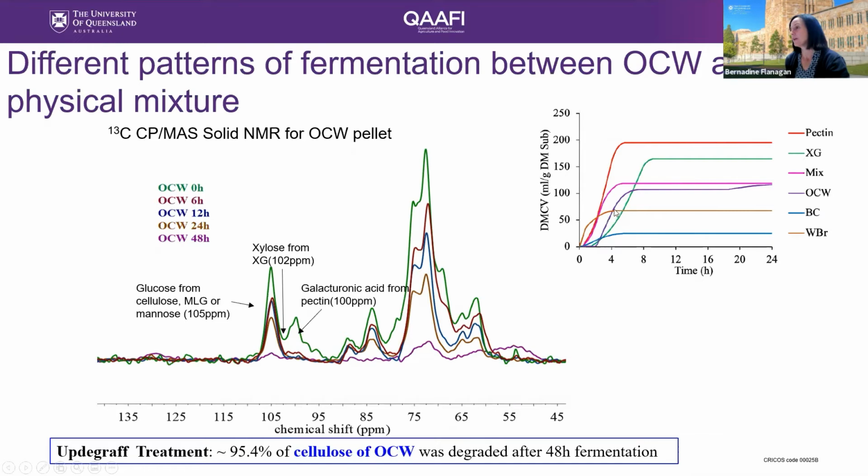So the rate is lower at the start of the fermentation, but when you get to the end, you see that the extent of the fermentation has really picked up, and it means that more extensive fermentation occurred at the end. So you have very slow initial degradation of the cellulose, but it's almost complete. So amazingly, 95% of the cellulose in the onion cell wall is degraded after 48 hours. And you can see that here in the solid state NMR. There's just nothing left, which is in contrast when you look at the composites, and very different from if you look at wheat cell wall, where the degradation is much lower.